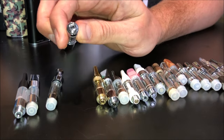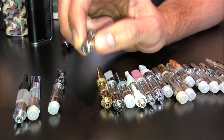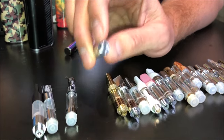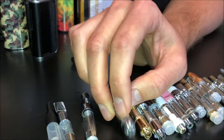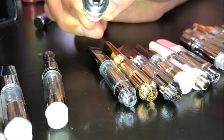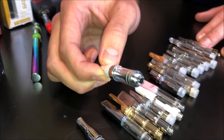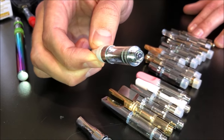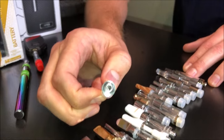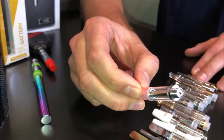We tell people this all the time and it's one of the most common mistakes. People buy a tank, they have an auto-draw battery or an elf, they say their unit or tank is a dud — it's not, it's just not compatible. So if you have auto draw, make sure you have an air hole and make sure it's a decent air hole. This unit does not have an air hole, so it is not going to be compatible with stylus batteries or our elf. Our elf replacement cartridge has a very nice pronounced air hole with even some side vents. Make sure you're picking up the right cartridge.